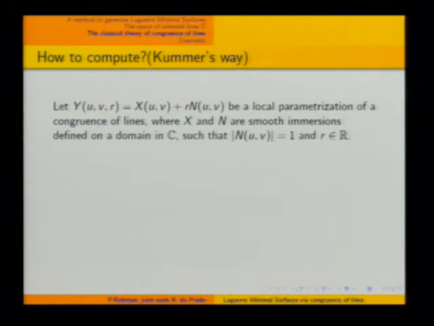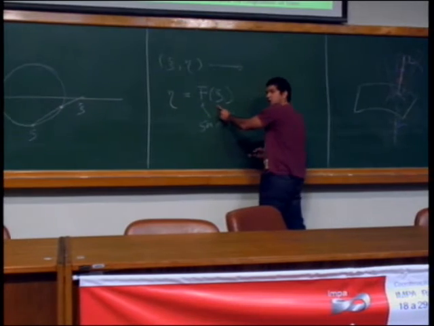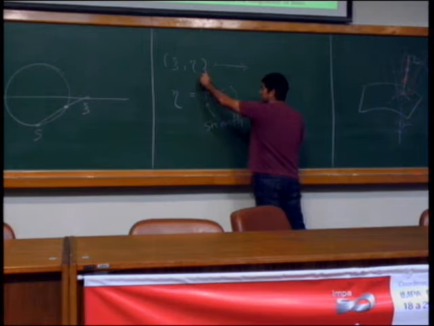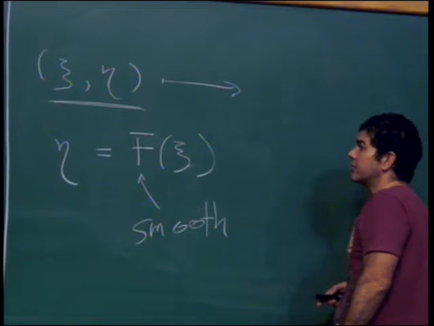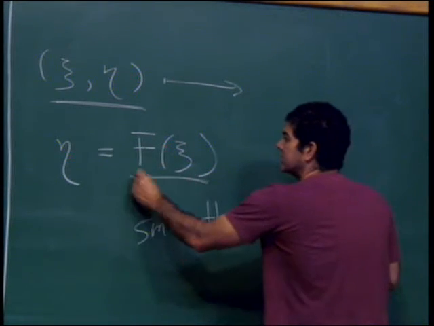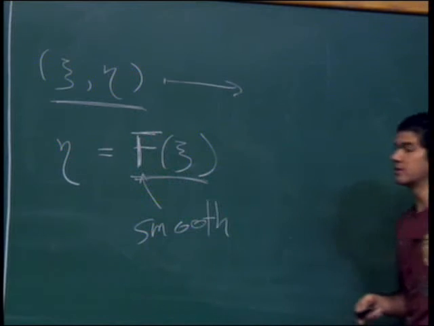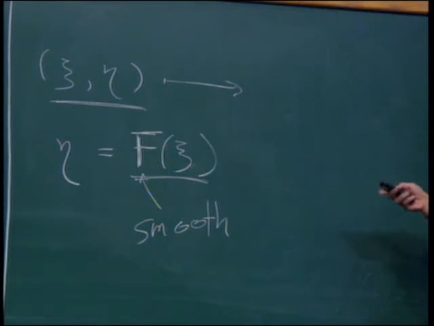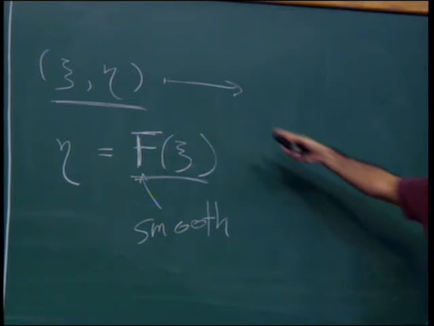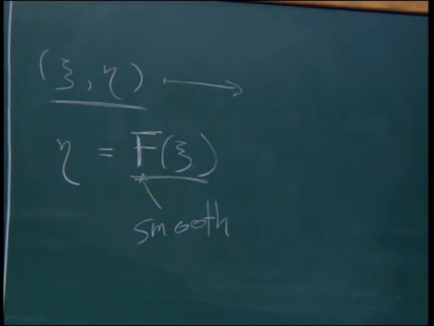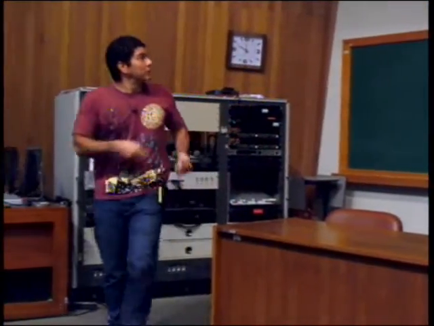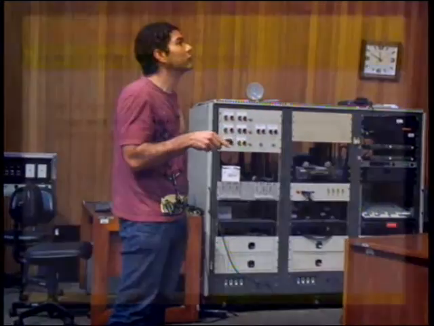So what I'm going to do now, very quickly, is to see what happens if we start describing a congruence of lines in terms of these holomorphic coordinates for the tangent bundle of the unit sphere, and see if this big F here has nice analytical properties. This is the question: is the congruence of lines associated to it interesting? Let's see what happens. It's basically a lot of calculations. I won't do them here, of course.